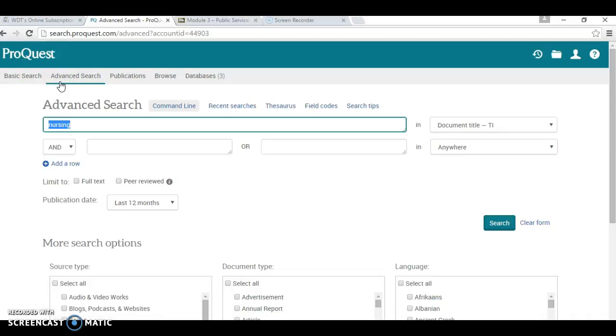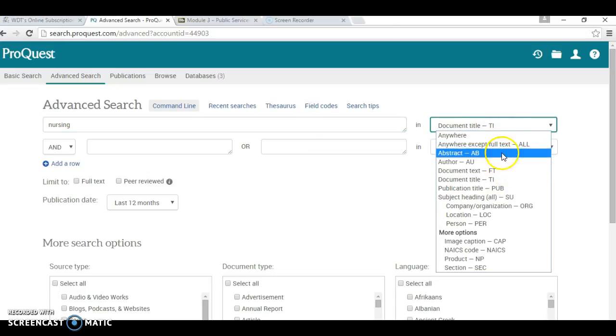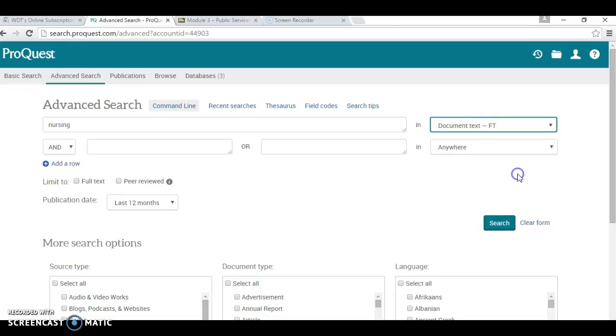If you're doing an advanced search, this is easier. You come on to here and just do everything on one page and you don't have to go back and forth. So when you come onto the advanced search, this again is the same bar where you put in your topic, whatever you want to learn about. So we're still going to use nursing. Over here is where it's going to find that word. If it's going to find it in the abstract, in the author, the document text, the title, wherever it's going to find it in. If you don't want it to find it in a specific place, you can put that in there. These are different items pertaining to your topic.